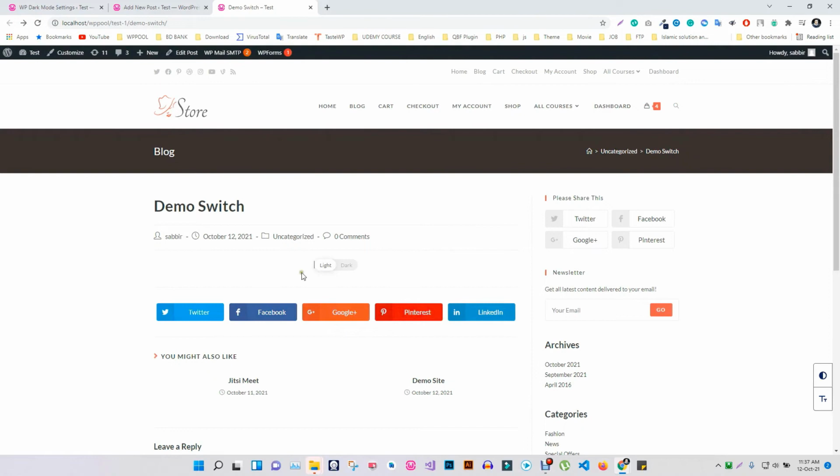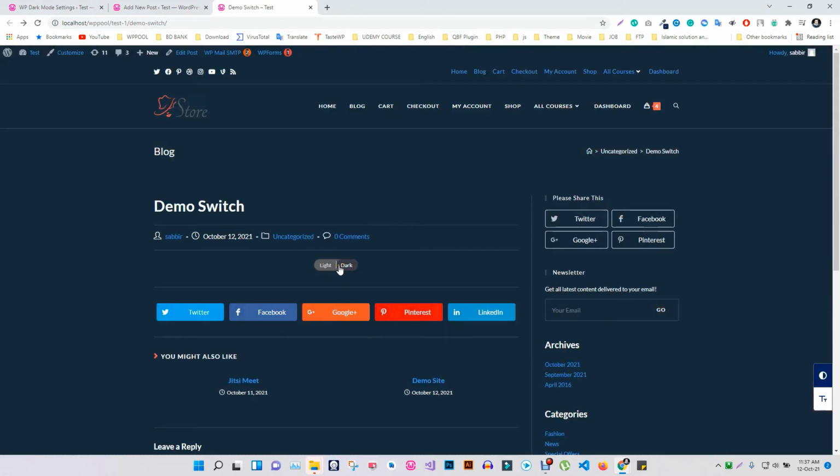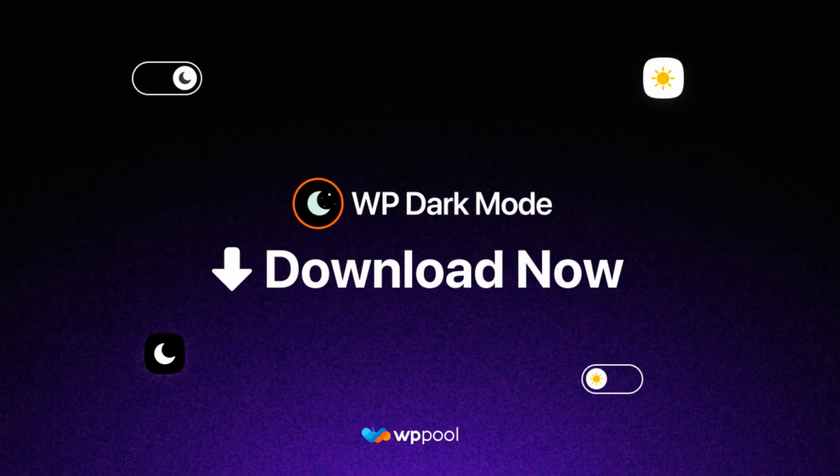If you preview your site, you will see that WordPress will display the Dark Mode widget on your site. And you will be able to darken your site as usual.